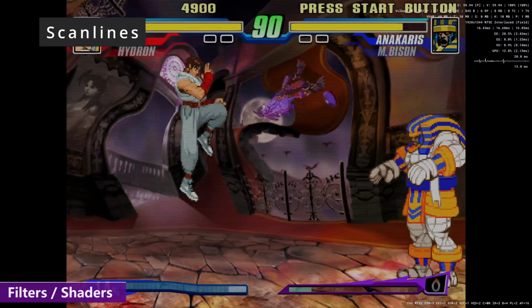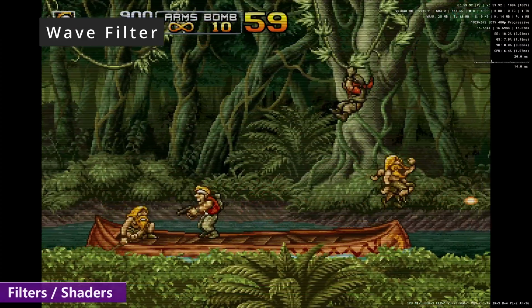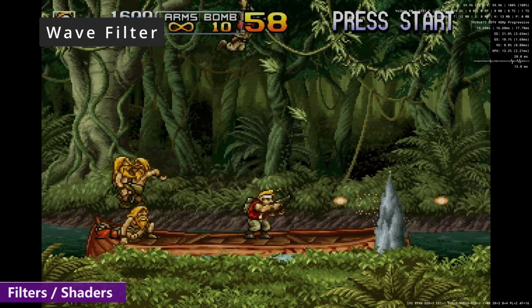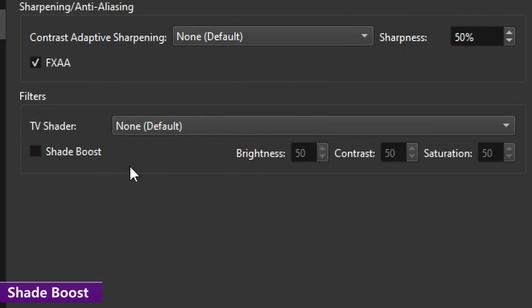I'm going to cycle through a couple so you know what's here, but ultimately you can just download your own and use those for any reason whatsoever. Now, Shade Boost, I don't really actually consider to be a filter. It allows you to independently change the brightness, contrast, and the saturation of the image. I generally don't tend to use this, but I know that it's there if I really need it.